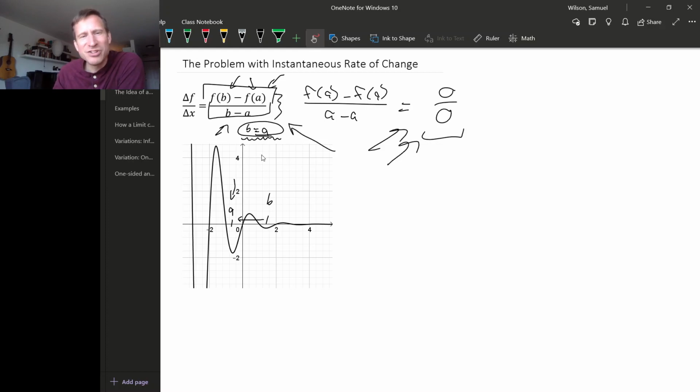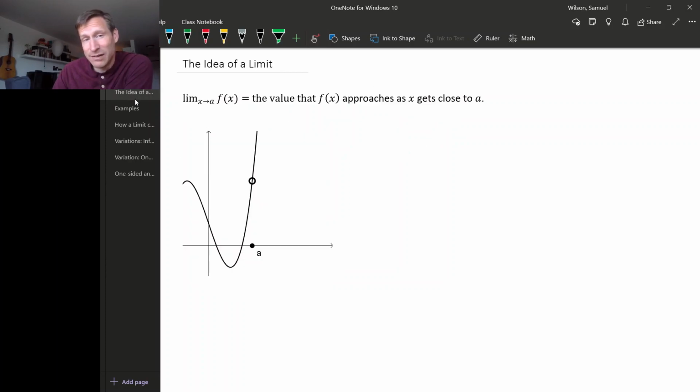So what we're going to have to do is get a handle on this idea of sliding one value towards another value and seeing what happens to some function. And the name for that idea is a limit. So here's the notation that we'll use for that idea: the limit as x approaches a of f of x. What all this means is, this graph here is supposed to be f of x, and we would like to know, if x starts off to one side of a, but then we slide x towards a, what happens to the value of the function at x?